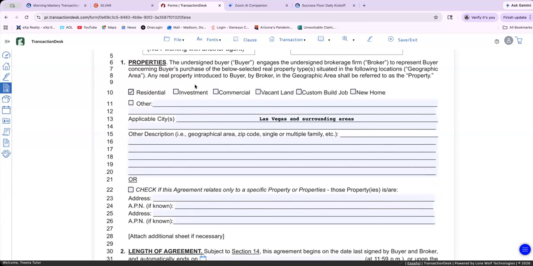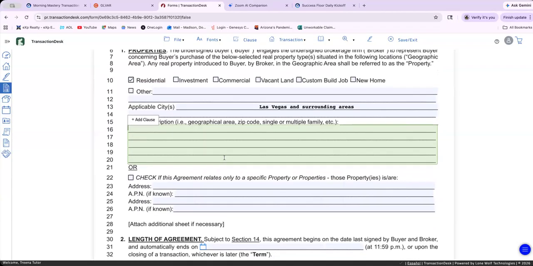Because let's just say it is an investment property. Maybe you always say 1, 2, 3 in the other description. Maybe that's just the way you do business. So in those cases, you should have separate BBRAs. If you always know that when you do vacant land, you write in the description, parcel number 1, 2, 3, 4, this is going to be a vacant land. They have to purchase it together with someone else's land. Anything like that, you should be putting into a template.